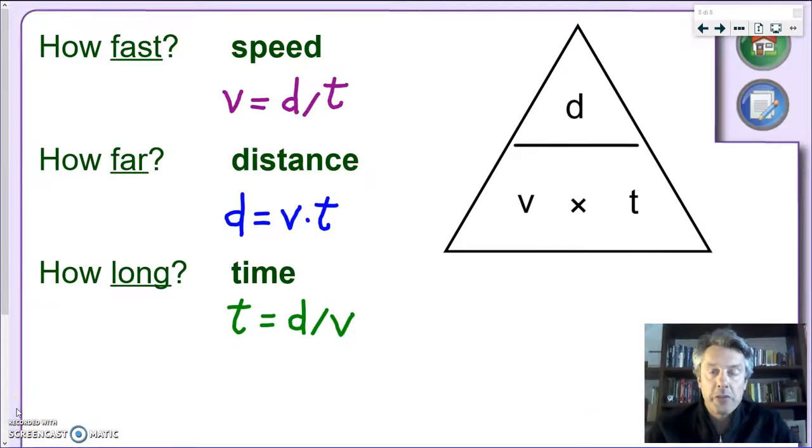So to summarize what we found so far, in our kinematics problems which involve only speed, you might come across three basic questions. The questions are: how fast, how far, and how long. And as you can see they refer to one of these three quantities. How fast is the question about speed - to find the speed you do distance divided by time. If I'm asking you how far, I'm asking you about the distance traveled. In this case distance is given by speed times the time. And finally if I'm asking you how long, I'm referring to the time, and time is given by distance divided by speed.